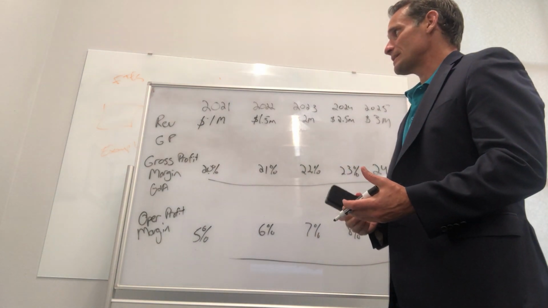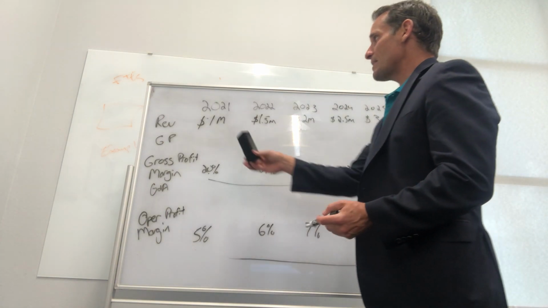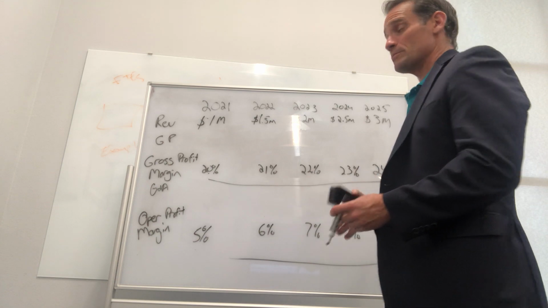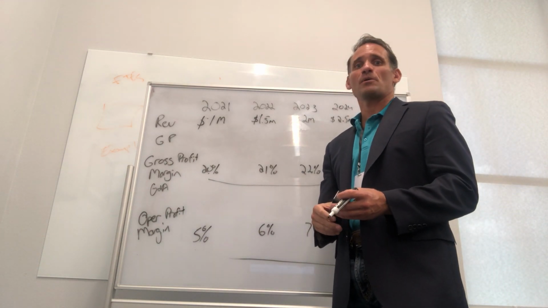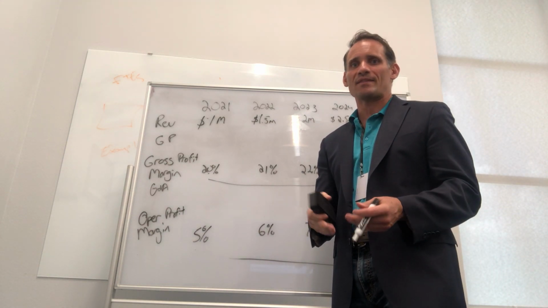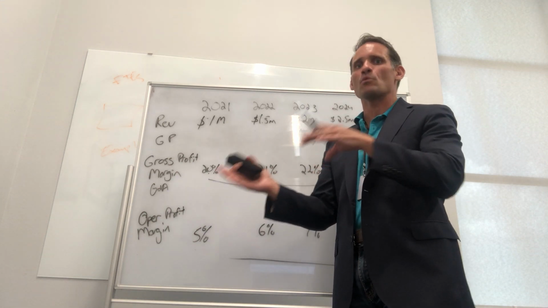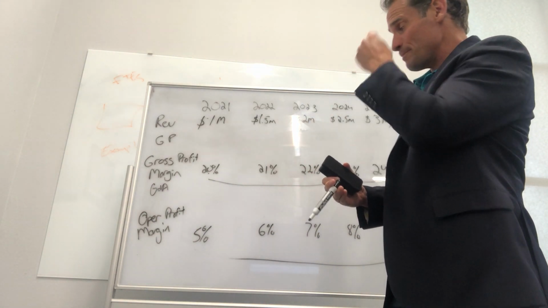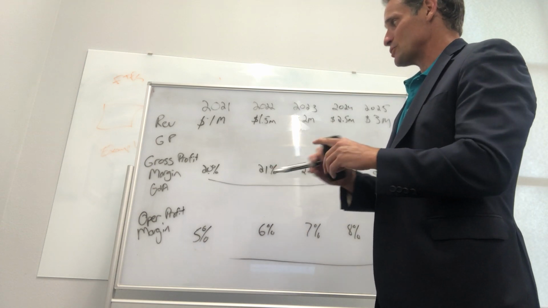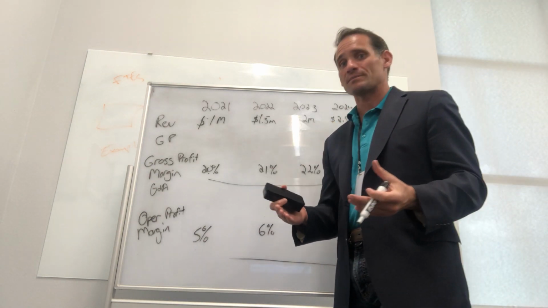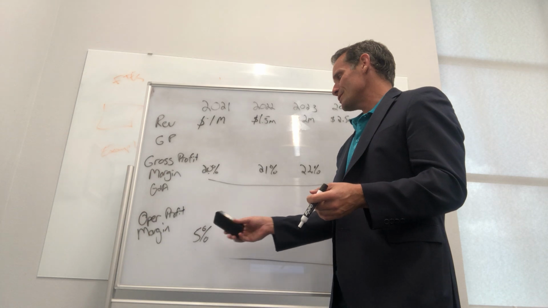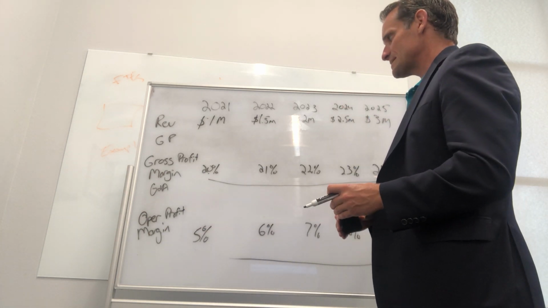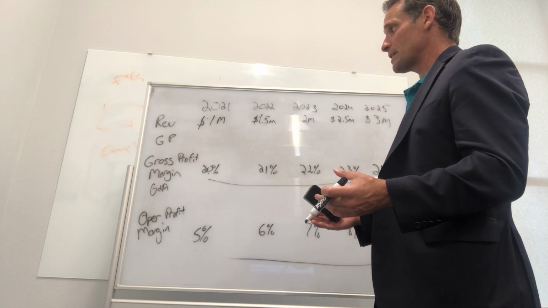I personally think a good rule of thumb is that for a mature business, whatever your revenue growth rate is per year, your expenses should probably be growing at about 80% of that. That's a rule of thumb. Different businesses could be more, could be less, but that's a good rule of thumb. For a startup, if you're showing a pro forma because you're trying to raise money or something like that, you're going to have a hard time getting anyone to believe that something like this is the case, or you better be able to explain why.